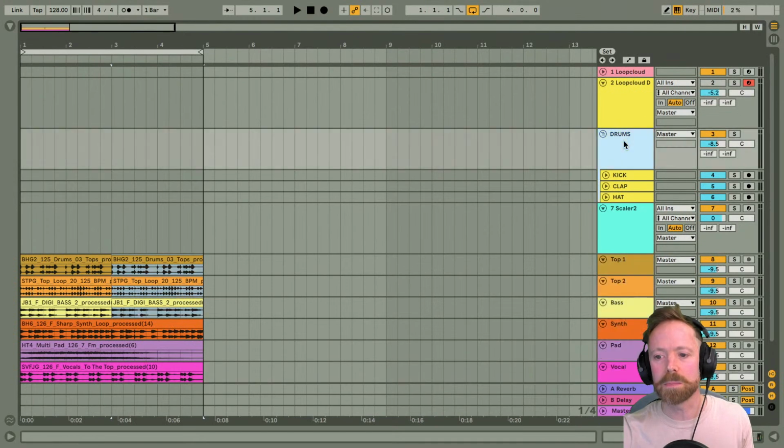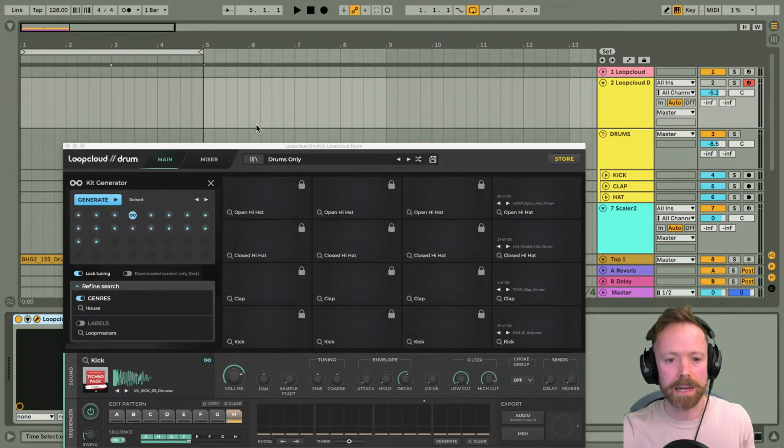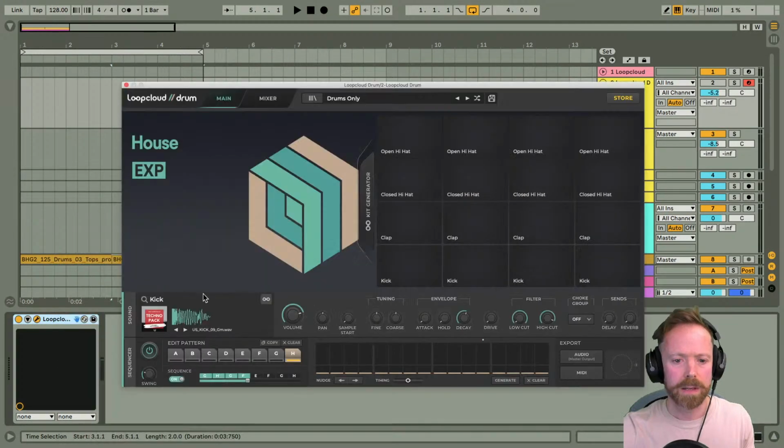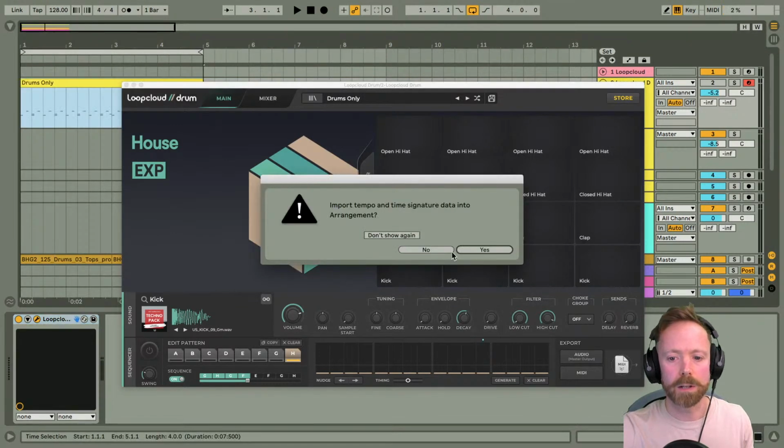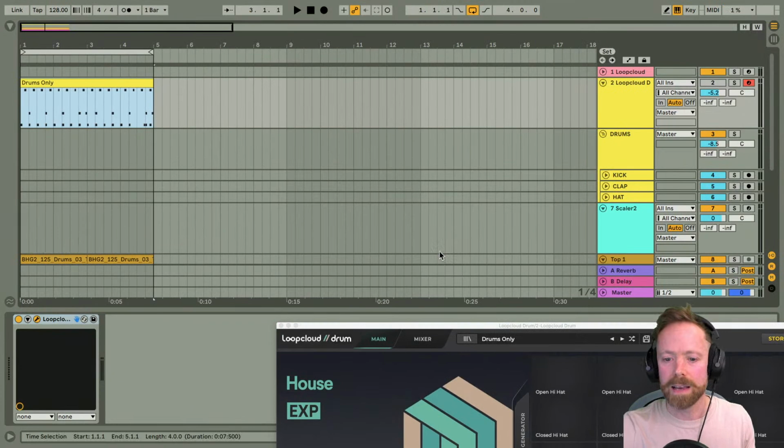We're not too bad. So I'm going to come back over to Loopcloud Drum, and I'm going to export the MIDI out of this. What that means is we don't have to use this sequencer, which is playing our preset pattern. We can turn it off. We can go MIDI, and then it brings up this little MIDI file, and then we can just drag it over to our Loopcloud Drum track. There it is. And now that means the drums are being triggered by this.